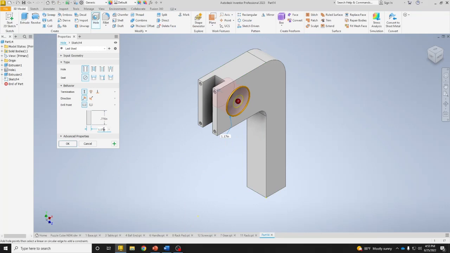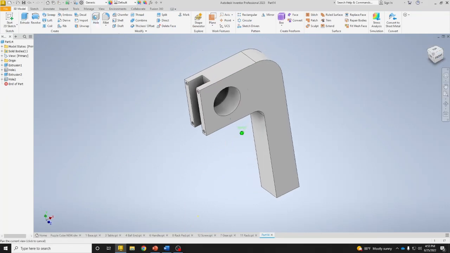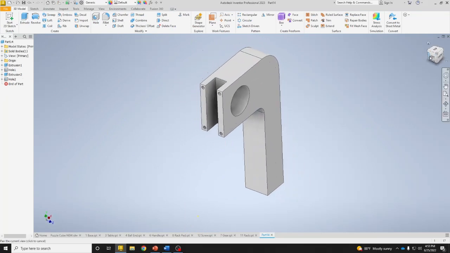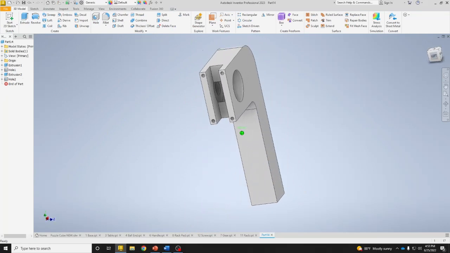So it's going to be a large hole, and hit OK. Rotate it so you can see what it looks like. And if you look from the left side, you can see that that hole and that slot that we cut out meet.